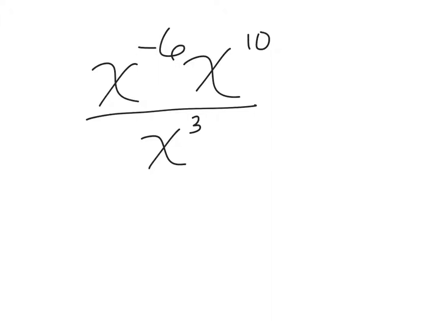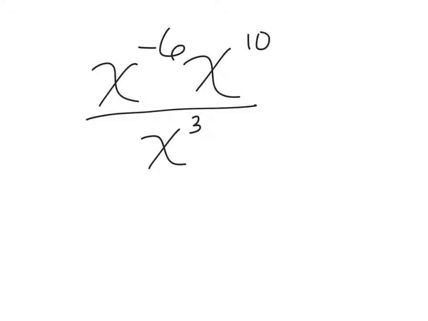So let's think about this for a second. There's a couple things we have going on here. All of these are the exact same variable with different exponents. So because they're all the letter x, that means they're all the same base. So some of these rules can be applied here. So let's start with the very top. Up at the very top there, we have x to the negative sixth times, since they're right next to each other, it represents multiplication, times x to the 10th. So that's our product rule.